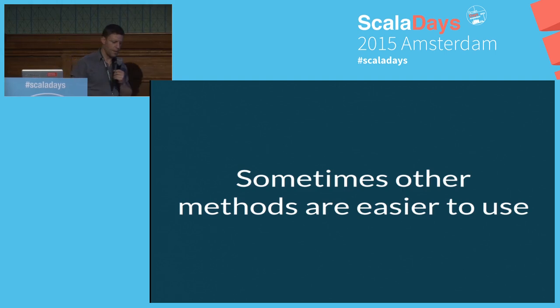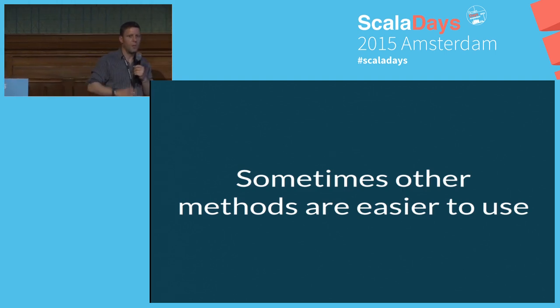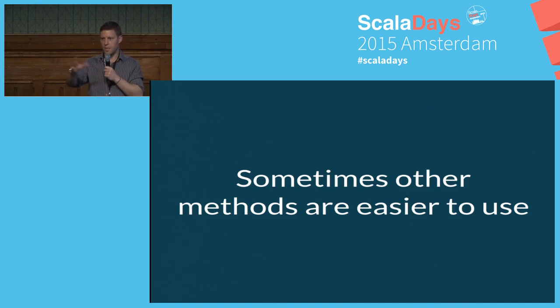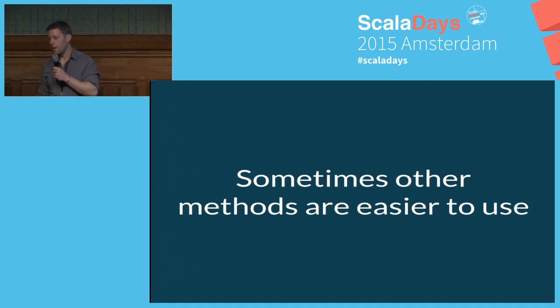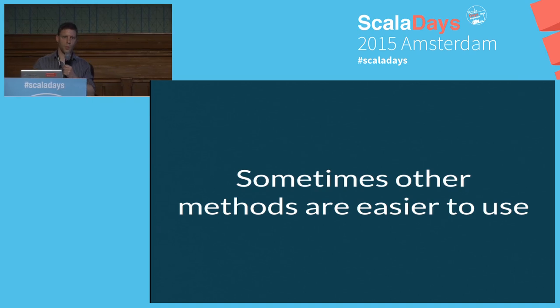The other thing is that sometimes other methods are just easier to use. When we use fold, we have to specify what we're going to do with all the different cases. And sometimes we don't want to say that. So there are patterns like using Option where you just want to say, look, if it's None, then just keep it None. I don't want to do anything with that. I just want to change the value that's in there if there is a value. And of course, we recognize these patterns coming up over and over again, and we've given them names, and some of you know the names already. Map and flatMap, of course. And they're easier to use than using fold all the time. So let's have a look at these other patterns, map and flatMap, and see what they mean.